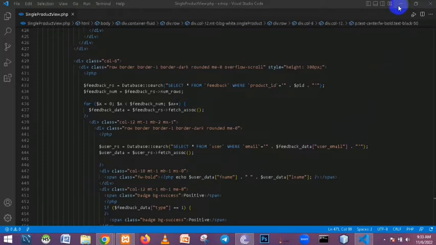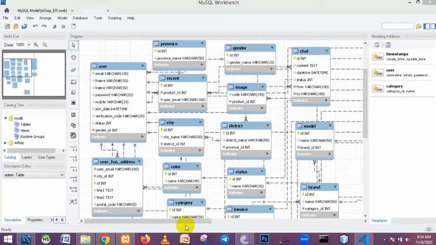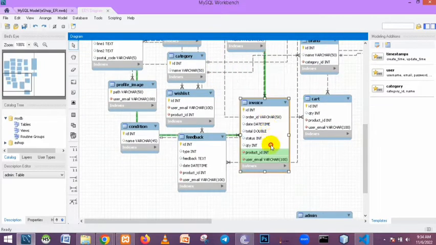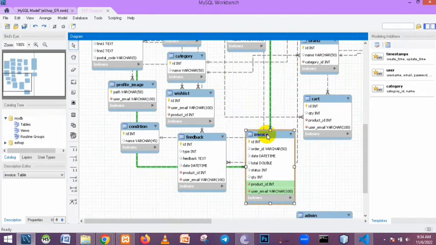So we need to open our ER diagram first. Alright guys, I reverse engineered and got these tables. So this is my generated table list. We need to add a new table for that, that means the invoice table. So you can see this table. It's also connected to our product table and also connected to our user table. And now you can see there's a primary key here, ID, and there's an order ID.